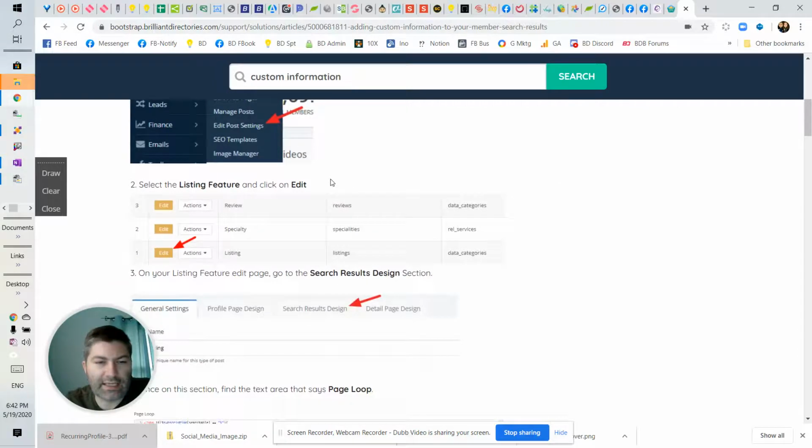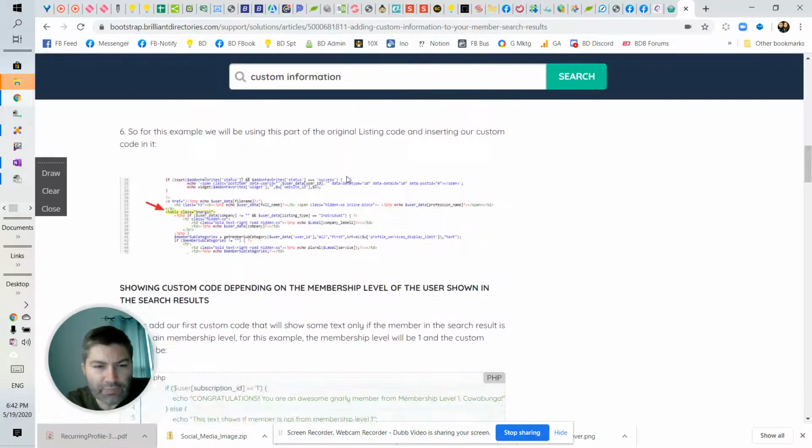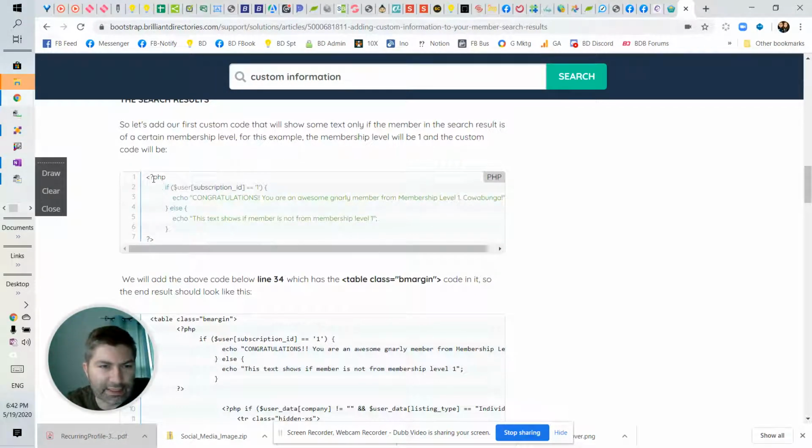And what this does is it gives you a little snippet of code here. I'm just going to demo it right here. It says it's a PHP call, but it's pretty easy. If user subscription ID equals blank, then show some content. Basically what you have to do is just wrap your content that you do not want to show for any particular subscription levels, or the stuff that you do want to show, for that ID levels in there. Everybody else, if they are not that subscription ID, is not going to be able to see that. So that's the way you can hide some of the content.